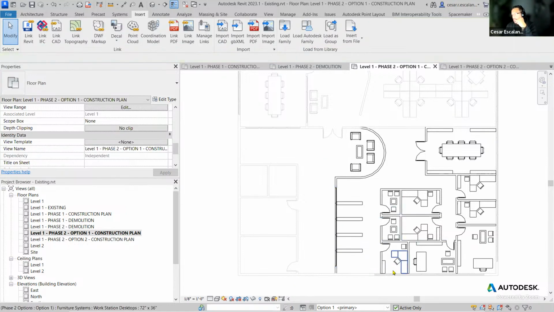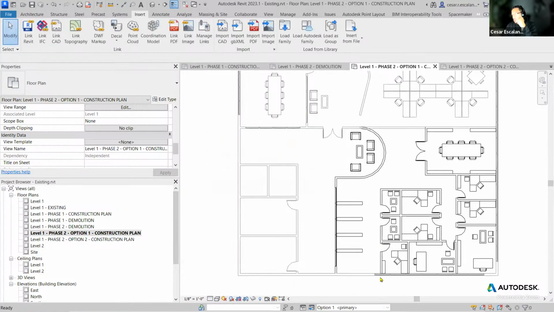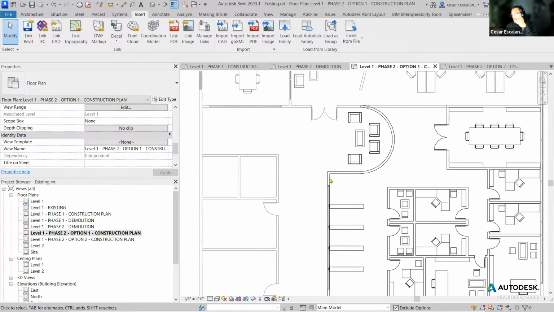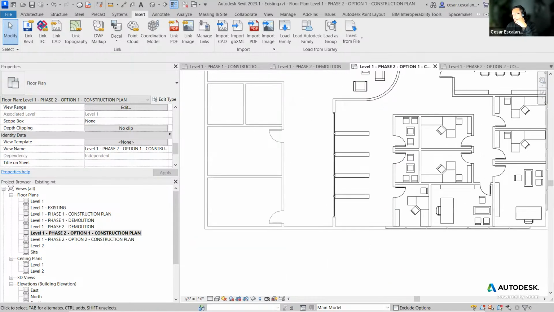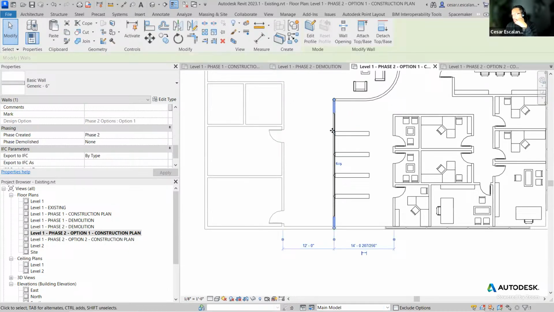So what you do is you select the main model as your active phase. Select this wall. Make sure that you can select it, by disabling these exclude options. When this checkbox is enabled, you can't select anything in a design option, but if you clear it, then you can select it. And when you select it, notice that the design option indicates it's option 1.